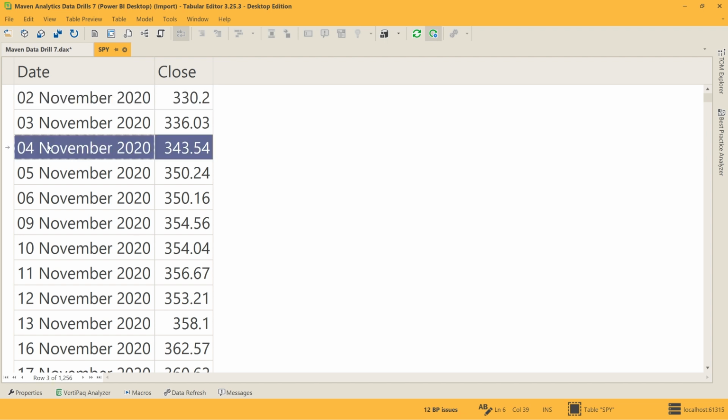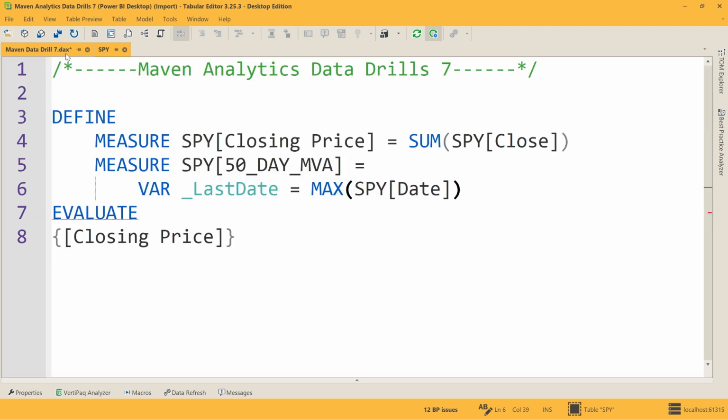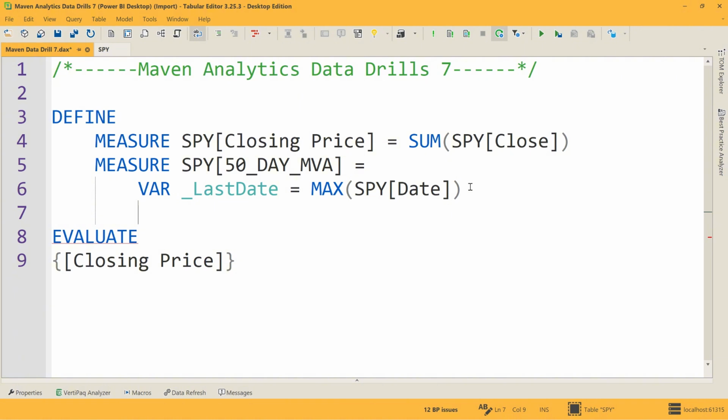Let me explain that a little more. I guess for the evaluation context, for example this date, 4th November 2020, the maximum date will be 4th November 2020. So that when it looks back, it's going to start from here, going backwards.